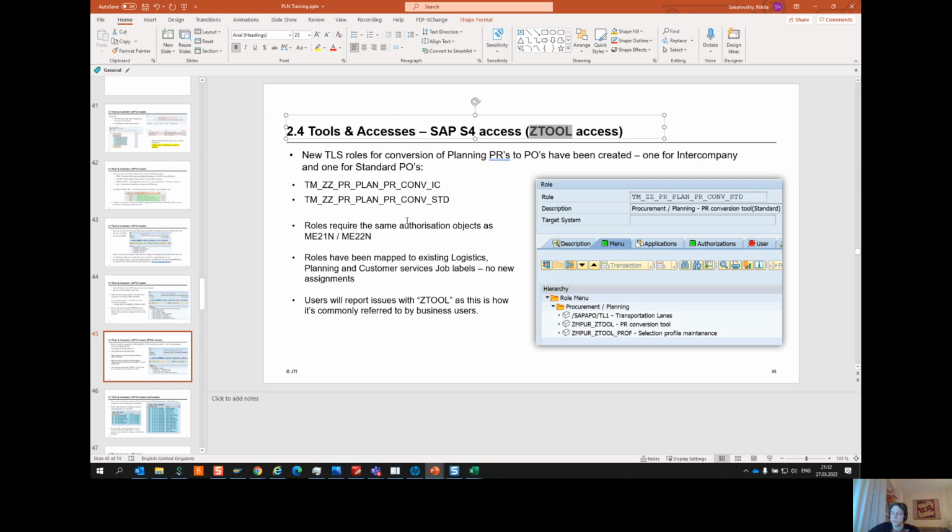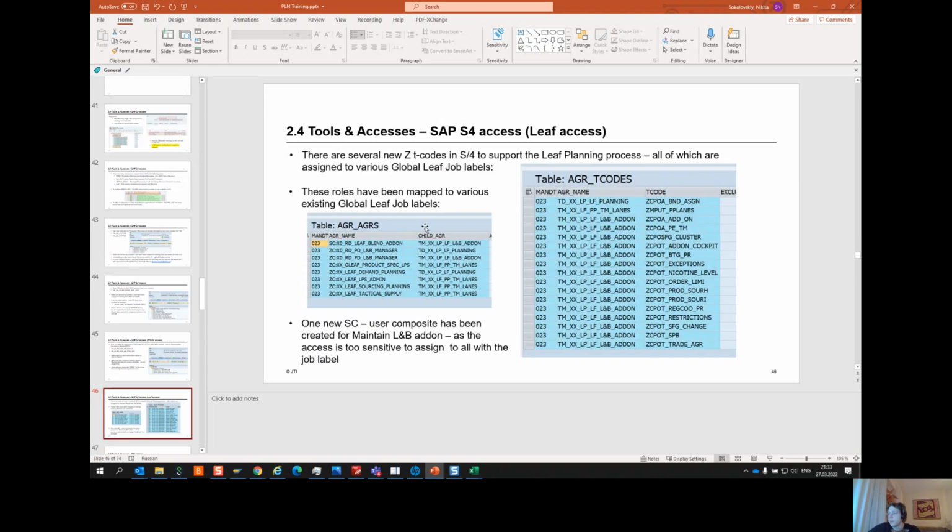So in order to have access to this T code, users should have one of these two single roles. Please check for a model user, or remember that there should be PR conversion roles.